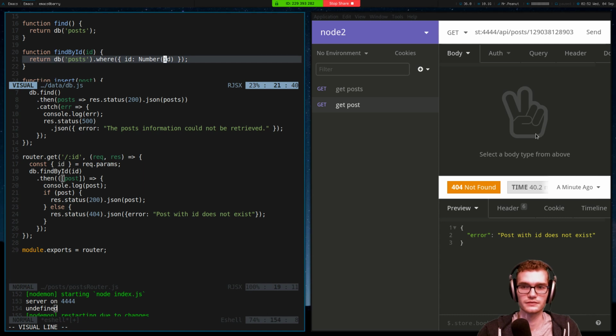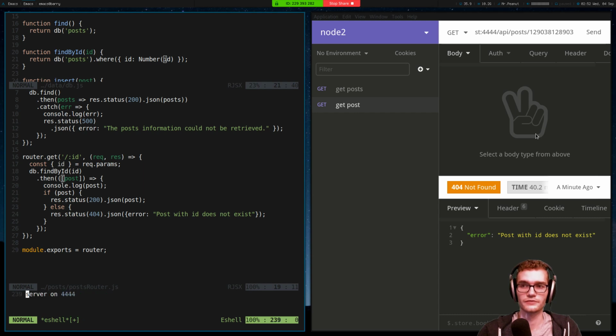For find by ID, it returns an empty array if there's no objects. Yes. But if there's no objects, what is the default value if there's no object being returned? If there's no matching objects found by this db.where, then it returns an empty array. Right, and that was the case that we had to handle in order to get our else branch to work. We could check the length of the array, or we can destructure this.